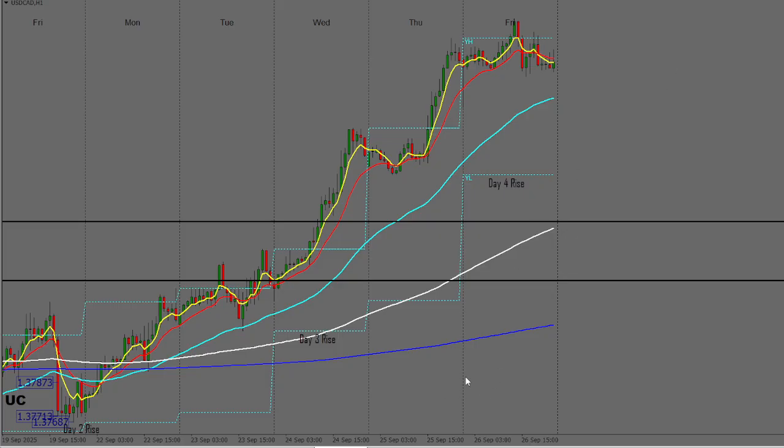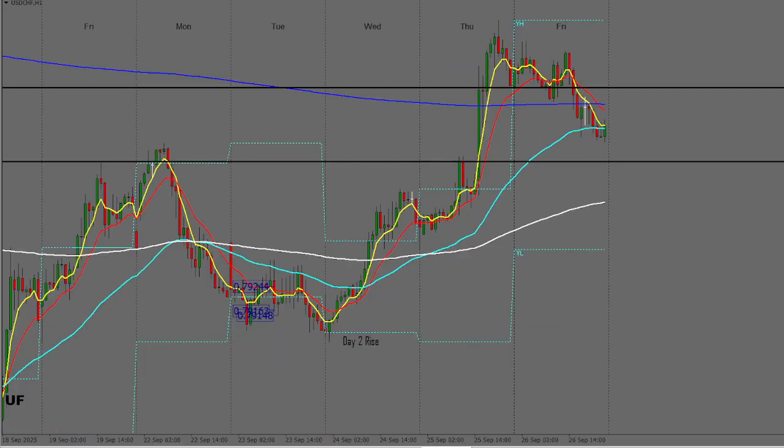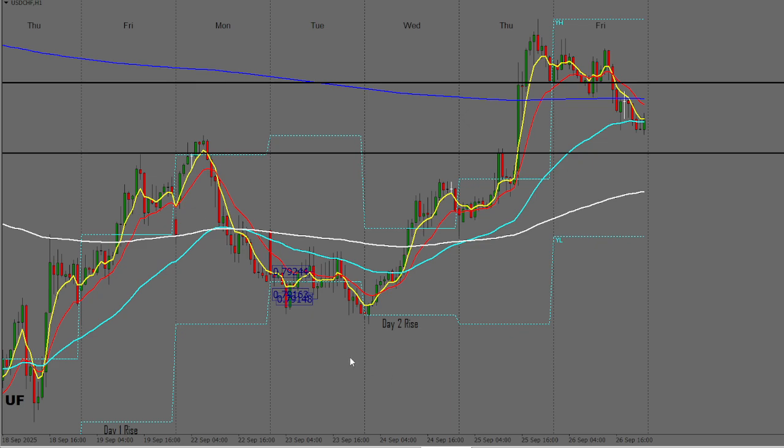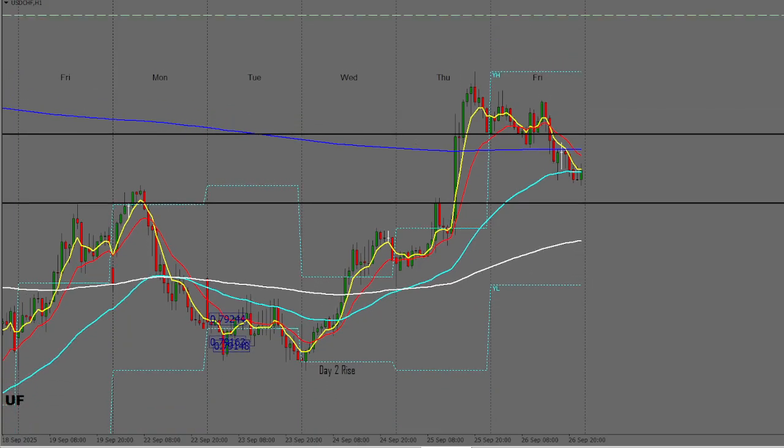All right. So that being said, let's move on to the next pair, which is USD CHF. USD CHF, as I said, went down on Monday. Okay, day two rise. Ooh, beautiful rise above this point. Yeah, this is day two rise. So here also exactly the same thing. So this is 2 days. Okay, he is probably back and forth, back and forth, and then he will hit the stops to the high side and drop.